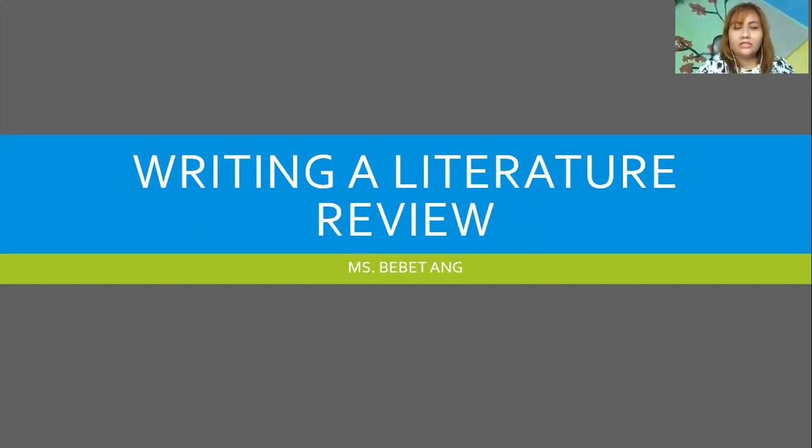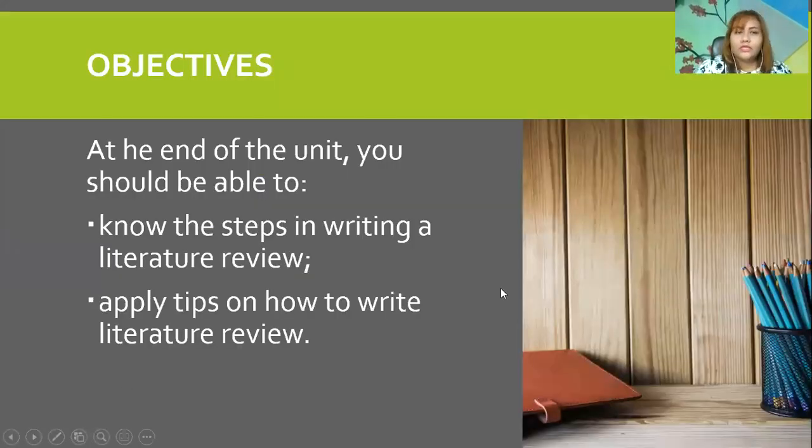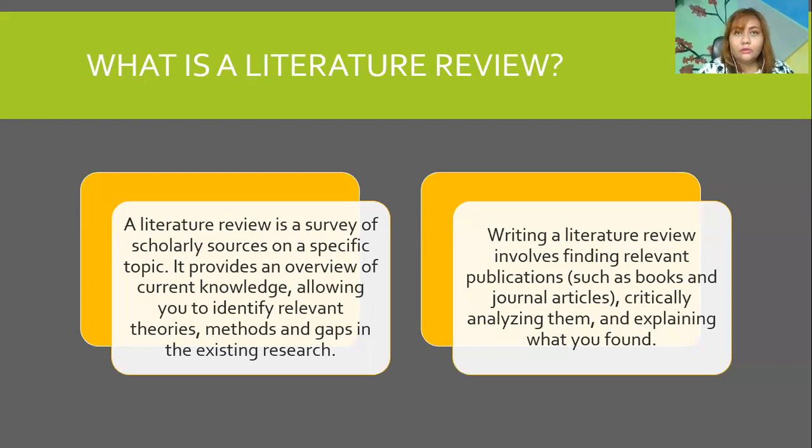All right. So this is about writing a literature review. Let me just go to the next slide. The objectives that we have here are these: to know the steps in writing a literature review and apply tips on how to write literature review. So I won't be telling you how to make the literature review step by step, but I'm going to give tips on how to. All right, it's just because you already have your subject for practical research.